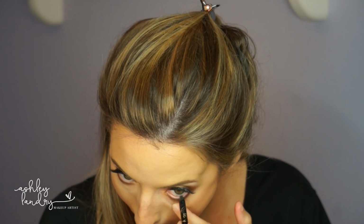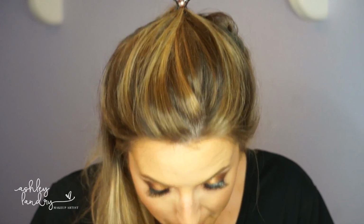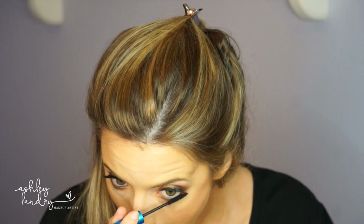For inner corner highlight, I'm going back in with Becca Champagne Pop just to have that glow in the inner corner. And then to do eyeliner in my waterline, I'm taking my Tarte Skinny Smolder eyeliner in Onyx. And then to finish up the eyes, I'm going in with my MAC Extended Play Giga Black Mascara, applying a good coat of that to the bottom lashes.